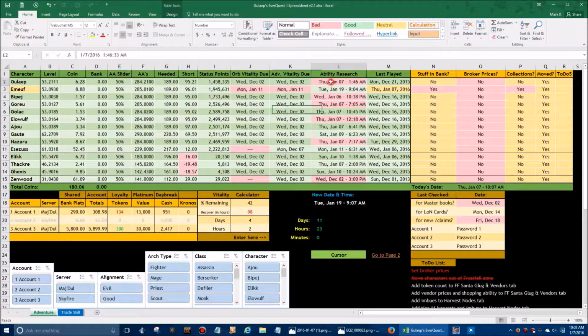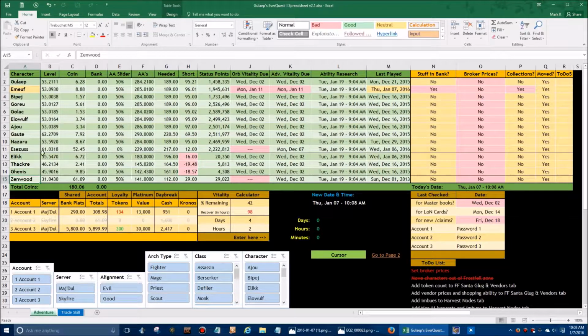Okay. Now let's say I'm going to cheat here just for simplicity. Copy, paste value. Let's say everybody did their adventure research. Nobody has anything they need to take action on it. They don't have any abilities or combat arts to research. When I'm done, because I'm OCD or neat freak or whatever, I like to clear out my calculators. So I'll just zero it out.